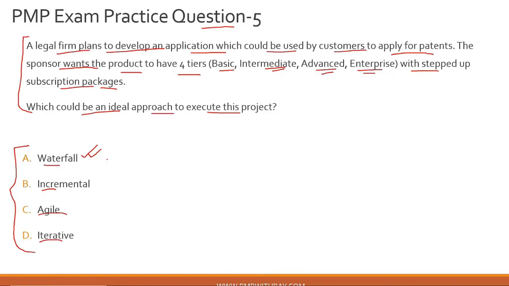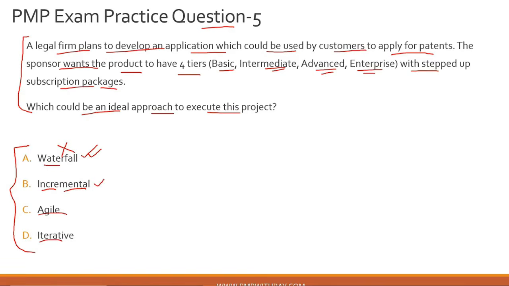Probably not, right? Because it is an application. It has 4 tiers. There are incremental values getting added with each and every tier, and it is a new application which is getting developed. So, as a thumb rule, waterfall projects don't work with such scenarios where you have incremental project delivery. Basically, probably you have understood which is the correct answer to this question by now, right? But anyways, waterfall is incorrect. It is not the correct answer choice because of the reasons that we talked about.